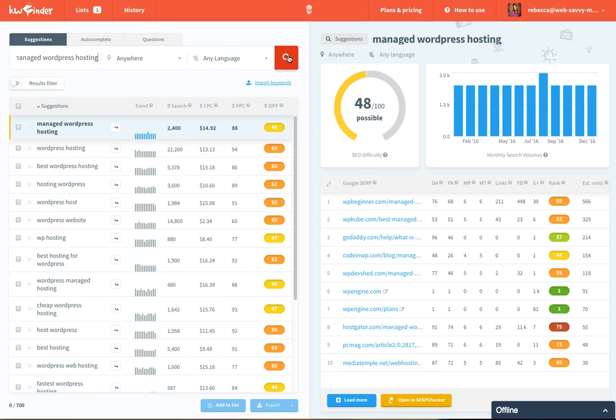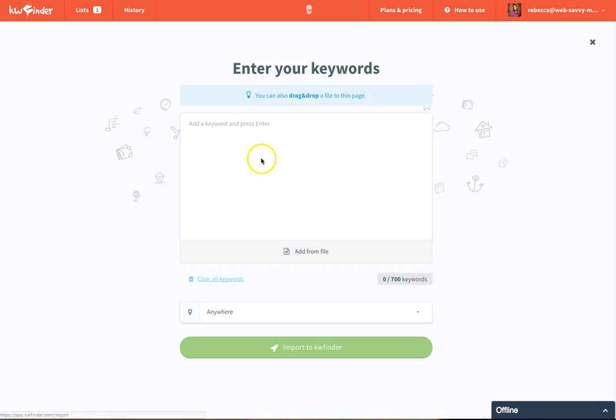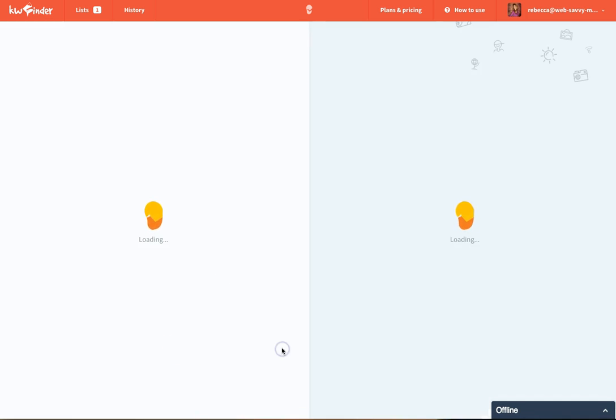I can see my search phrases again. Now, what if I wanted to bring in a bunch of searches? What would I do? I would come in here and say import searches. It's going to take me a minute, but let me just type in a bunch of keywords. Maybe I want to throw in some vendors too. And so now I can import these in. I have up to 700 that I can bring in. You can also drag and drop, and you can use an Excel spreadsheet to bring these in. Very powerful, saves you a lot of time.